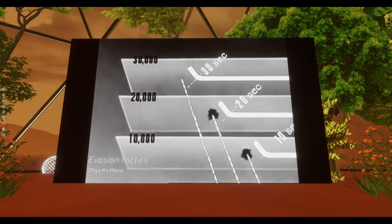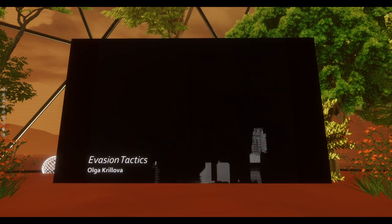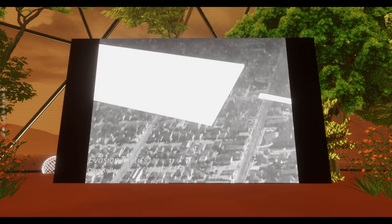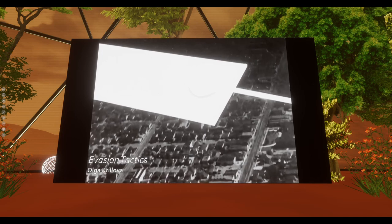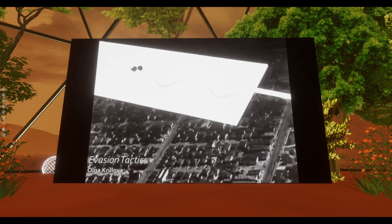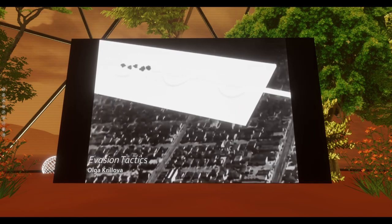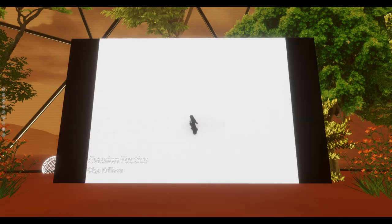In other words, flying at 30,000 feet, make a change at least every 30 seconds. In planning what kind of changes to make, we must avoid ineffective evasion. Do not fly a sinuous course illustrated here, because such small regular variations can be averaged out. The same is true for small regular changes in altitude.